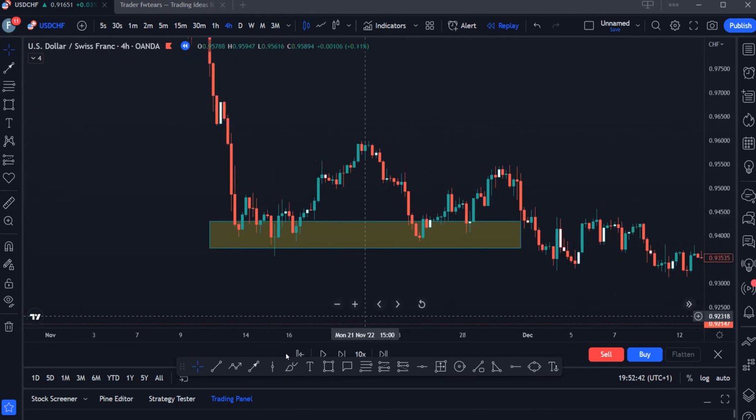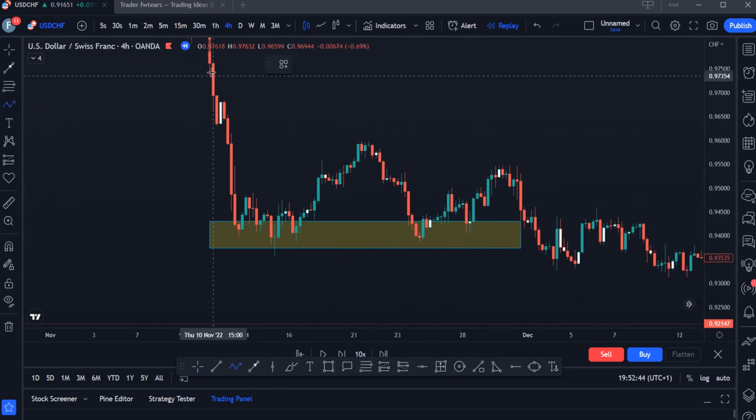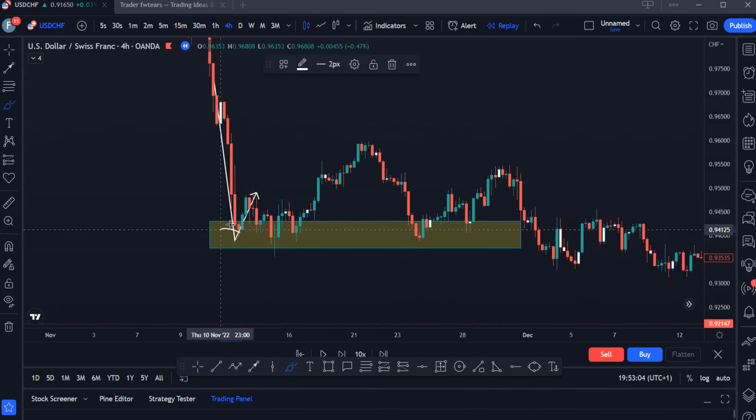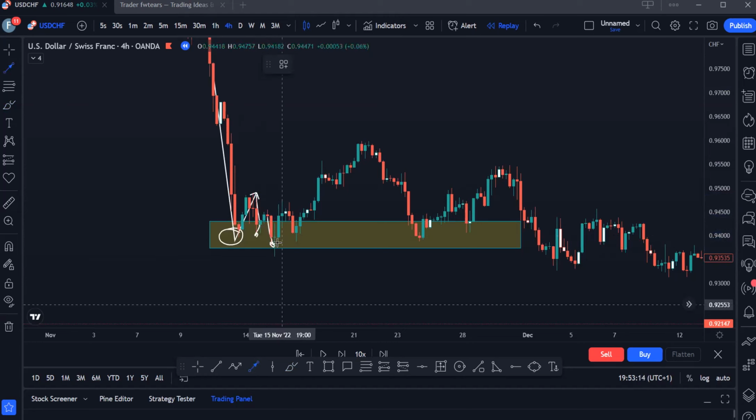Okay, so you can see price coming from all the way up, and it came here, and then suddenly we can see this change in direction. That means there's something pushing price up. In this case, it's a support zone. So first touch here is the first touch. Okay, price retracing, second touch. Okay, third touch here.